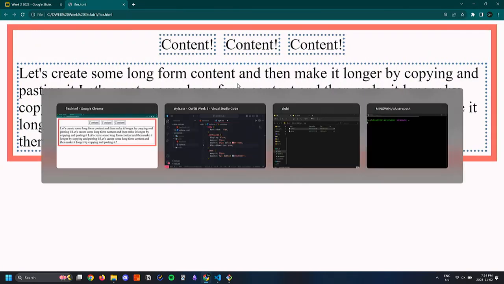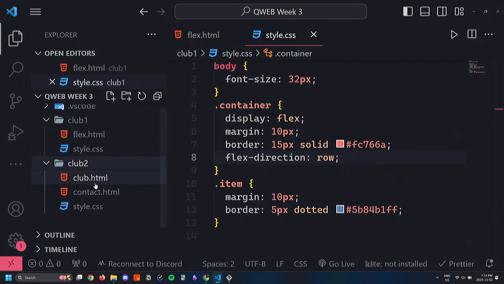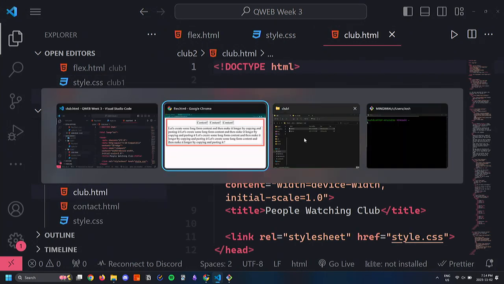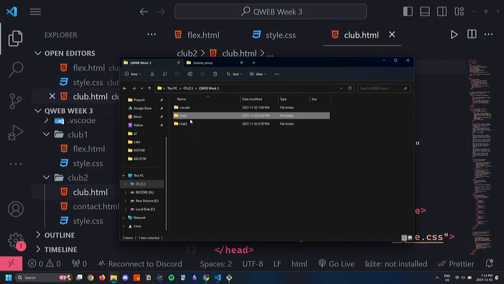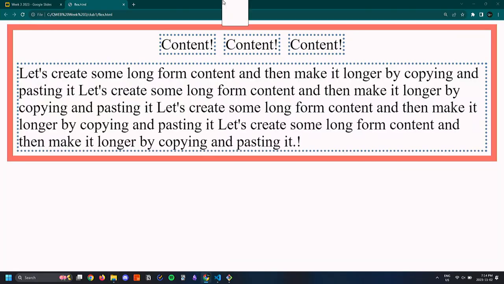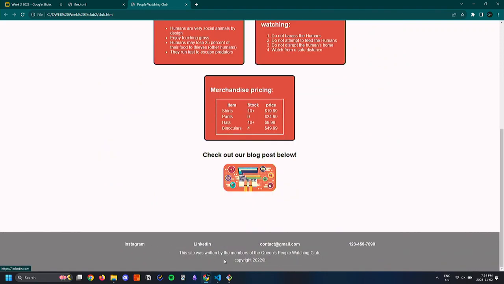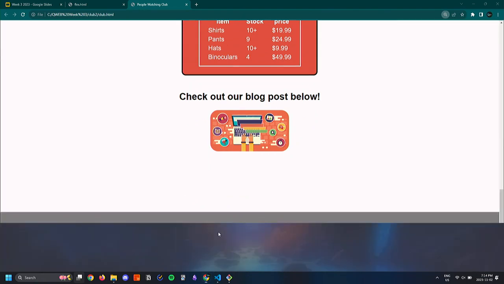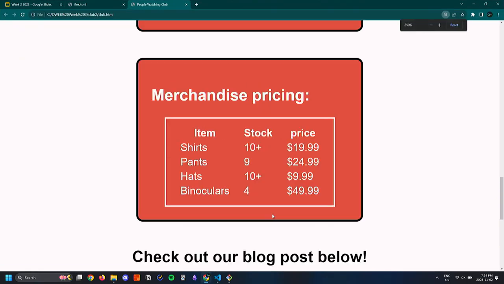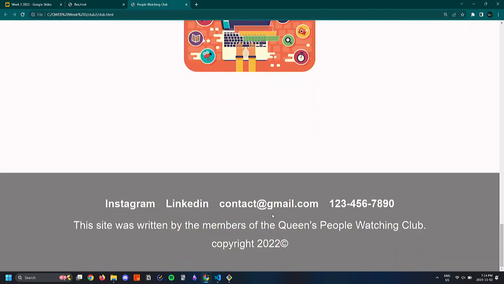And so we have one quick example here within Club 2, within our starter code of that. It is essentially just a version of our previous site, except we're using Flexbox to style part of it. So if we open up club.html here, you'll see, I think it's down here in the footer, we use Flexbox in order to align these different links together. And right, you can see that if I start zooming in and everything, they're realigning and changing size, right?